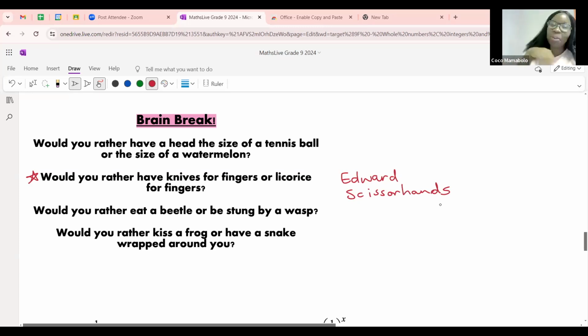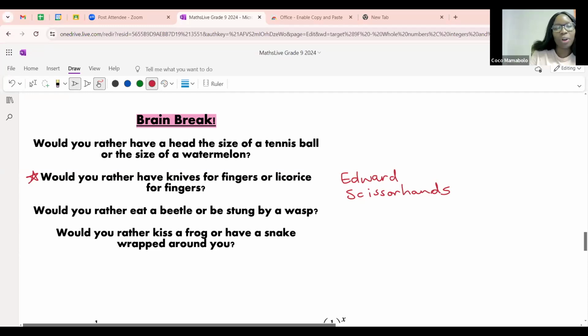I don't know about Wolverine because Wolverine still had hands. It's just that the knives came out of his hands. But yeah, I don't know. You wouldn't be able to hug people. You're not allowed to come and high five me, Seth. You are never ever allowed to high five me if you have knives for hands. I'm just gonna put that out there. Yes, okay, fine. The other girl that he fought, yes. Okay.